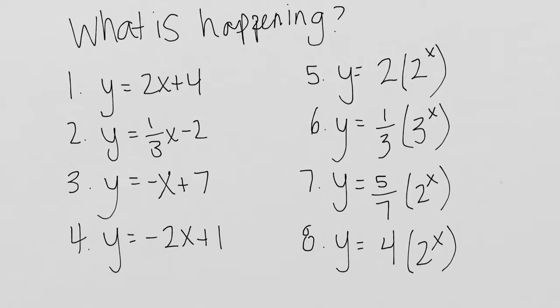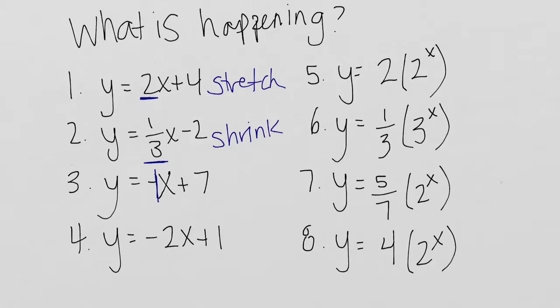Alright, so here's some practice. You're looking at the number in front of your parent, which for us is y equals x on the left. So this is a 2, which is more than 1, so it's a stretch by a factor of 2. This is a 1/3, so that's between 0 and 1, so it's going to be a shrink. Alright, this one, the number in front of x is 1. Some of y'all are looking at this negative and saying, oh, it's got to be a shrink because it's negative and that's less than 1.